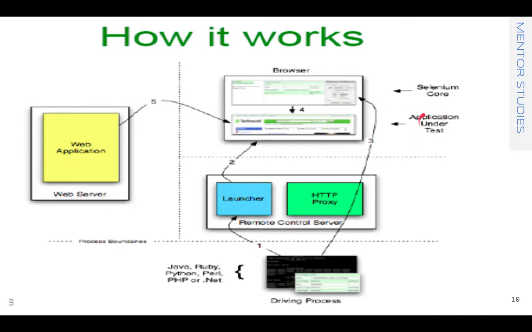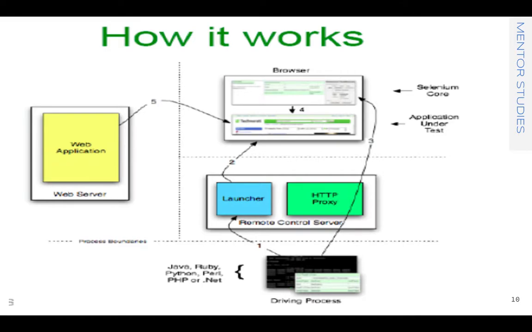Then our application is under test. Whatever steps we perform are going to be executed in the browser, and that's it. And here is the web application, which is continuously being monitored by this browser. Whatever request we send and whatever response we get are displayed on this web page, and the application is under test. So this is how basically RC works.